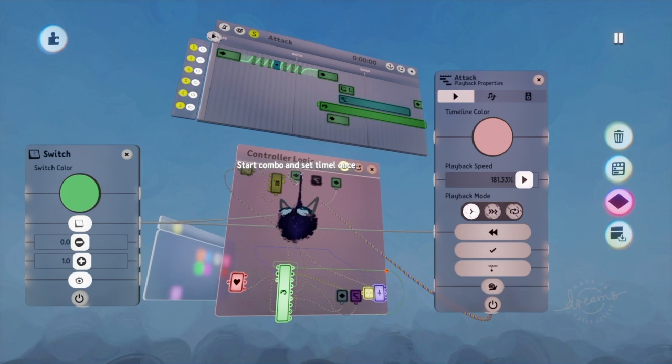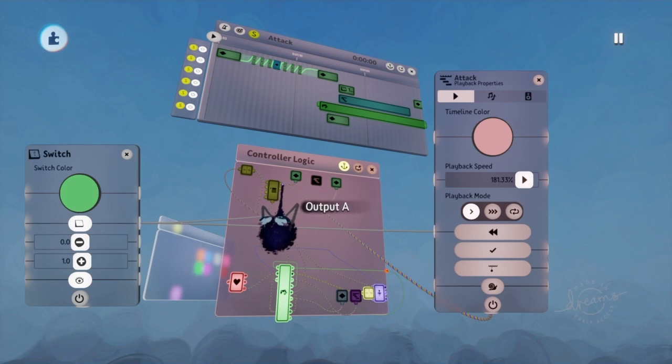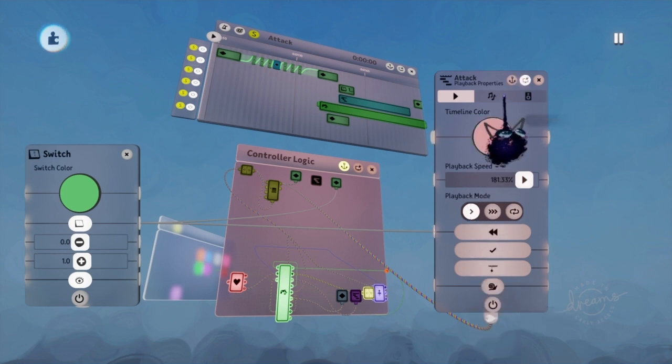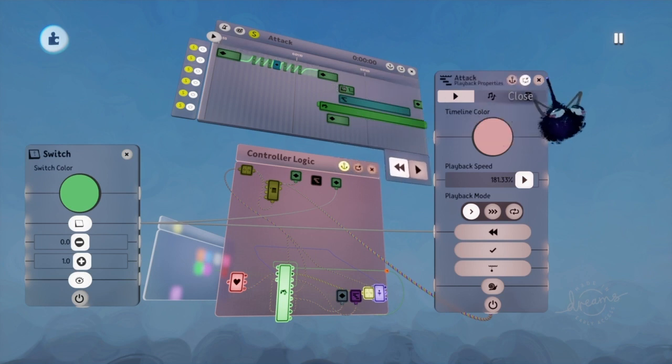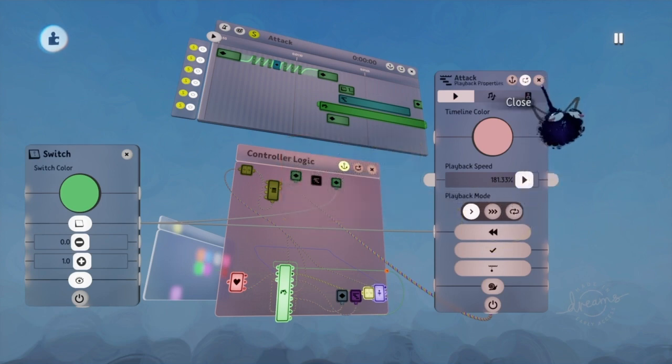Then what this selector does is put the A that's on the right side of the selector into the power of the attack list, of the attack timeline that has all the animations within it that does the attacks. Have the speed however you want it. If you want fast animations, make sure this is faster.